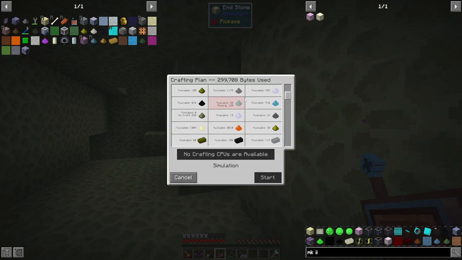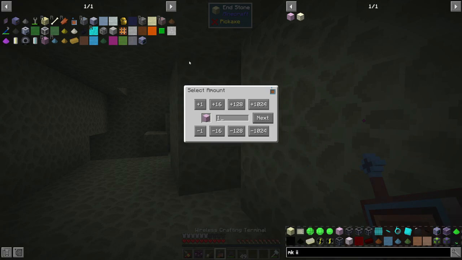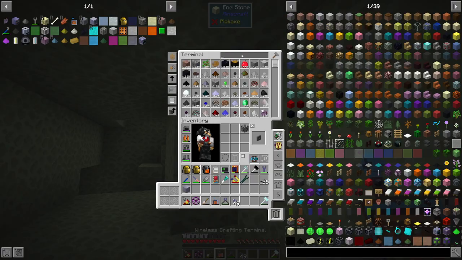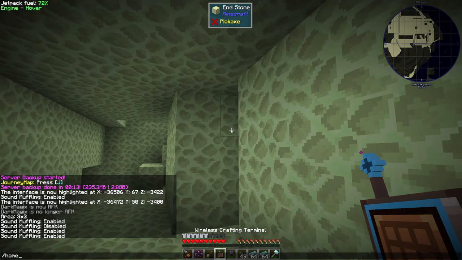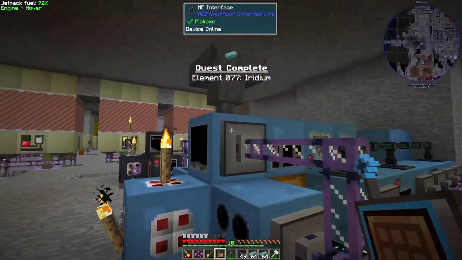Okay, what is missing now? Iridium, really? Okay, I guess I can just do it half craft for now. Or not. It really doesn't need a lot of iridium, does it? Okay, I mean, we have iridium ingots. Let's just go back home and pulverize this.